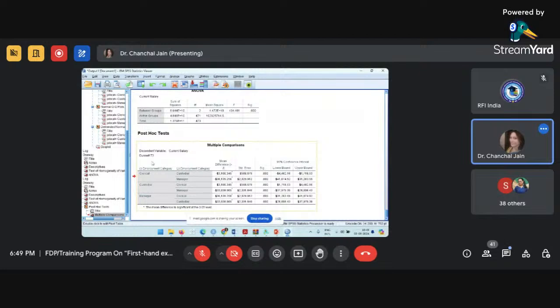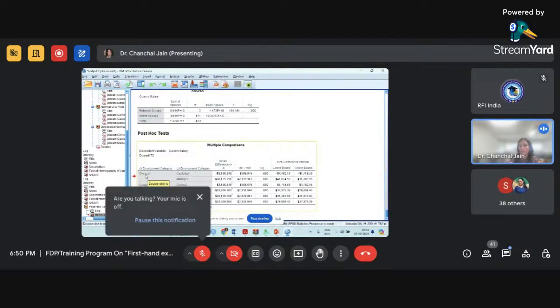Fine. So now the next thing is when we are looking at all the 3 comparisons, we are concluding that the significant difference exists in all the possible pairs, right? We can see one more thing in the mean differences. This difference is coming negative: clerical staff mean salary minus custodial staff mean salary. So the difference of these two is negative. That means custodial staff is drawing more mean salary in comparison to the clerical staff.